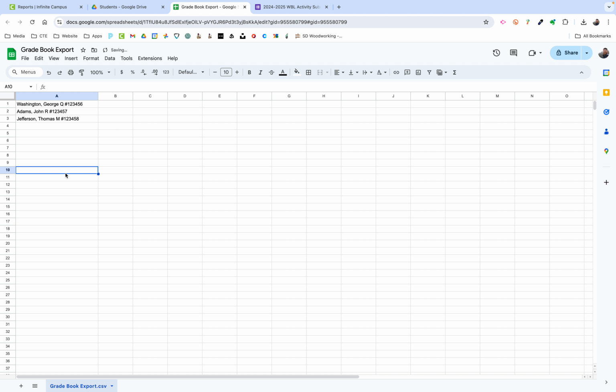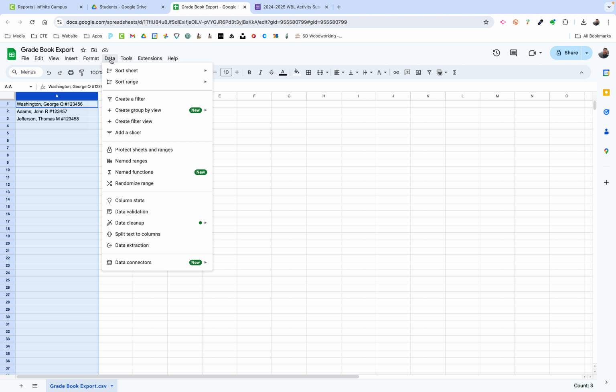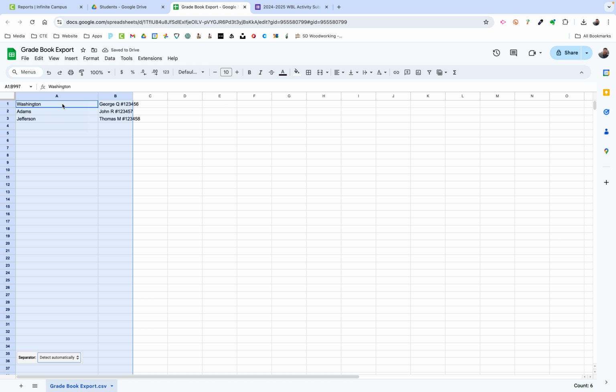Now you can see you can just leave it like this. Here's all the students with their ID number. But we're going to do an additional favor right here. I'm going to select this column. I'm going to go to Data and select right here near the bottom, Split Text to Columns. It's going to detect automatically and just do the first space, but that's not what we want. We're going to go down to Custom and add, what are these things called? A hashtag. Select the hashtag, and now that's all separated right like so.